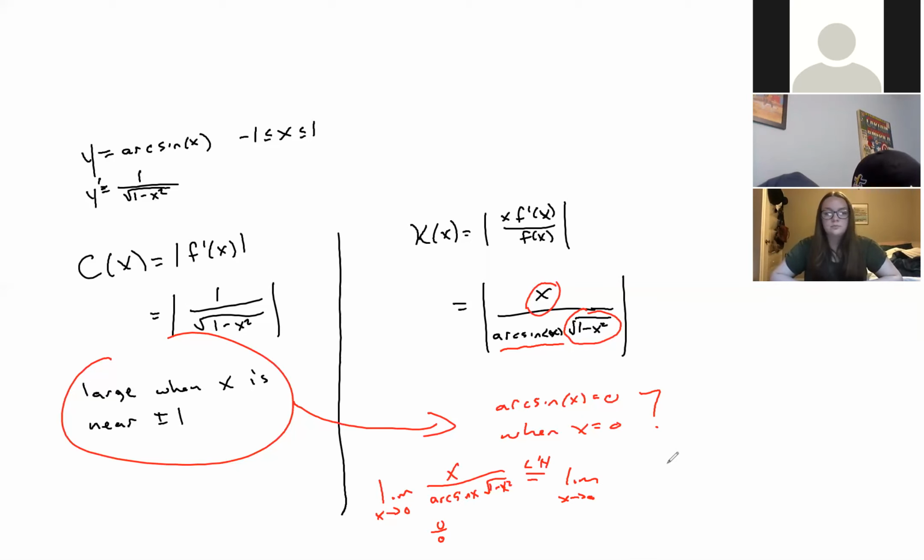So we do the limit as x goes to 0. I'll just write this down. The derivative of the top is obviously 1. The derivative of the bottom, you'll have to do the product rule, but what it comes out to is 1 minus x times arc sine x, divided by the square root of 1 minus x squared. You can do that derivative on your own and double check that, but I believe that's what it comes out to when you do the product rule on the bottom.